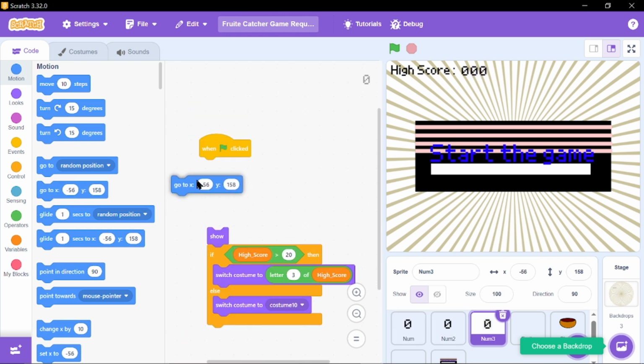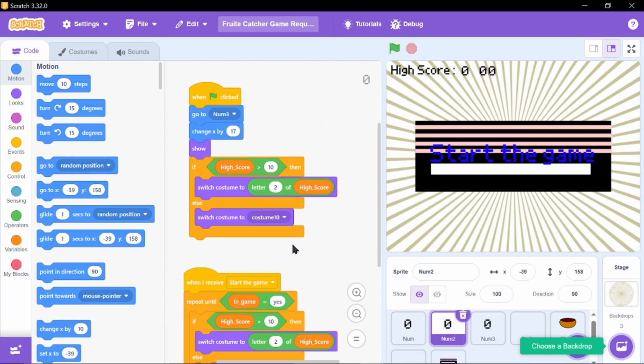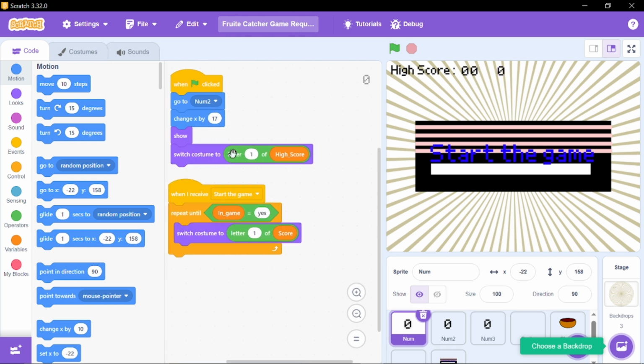I guess it was negative 90 for this, and it was 158, I guess so. Which sprite is this? Okay, num2, go to num3 and then change x by 17. Go to num2 and then change x by 17. Yep, now it's all settled.